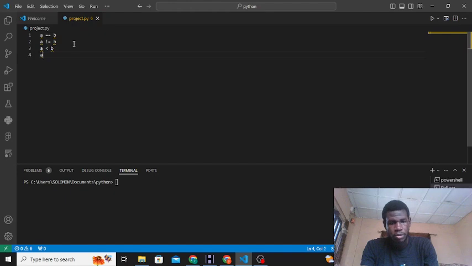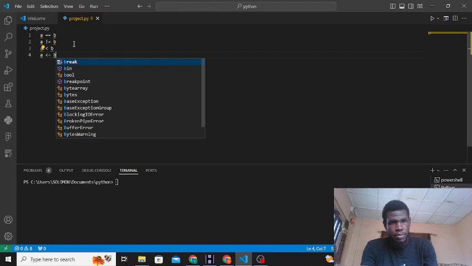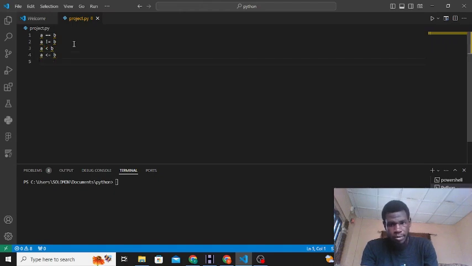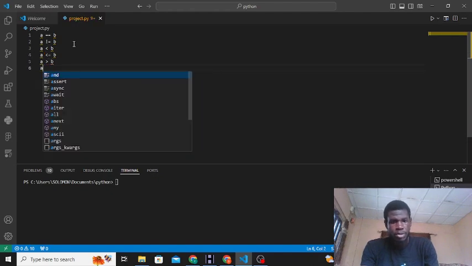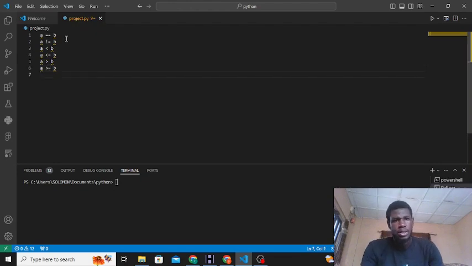Then we have less than or equals to, a less than or equal to b. Then greater than, and then greater than or equals to, a greater than or equal to b. So this is each of them.